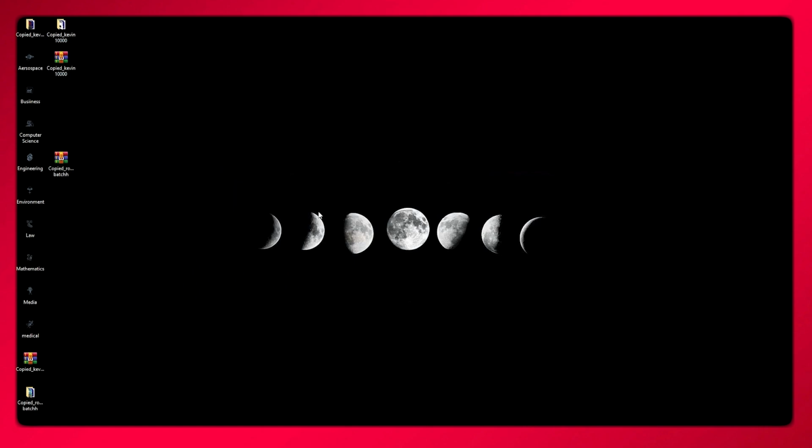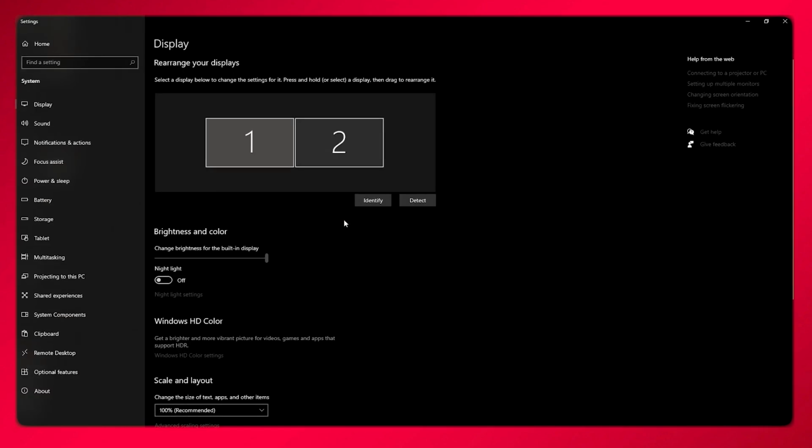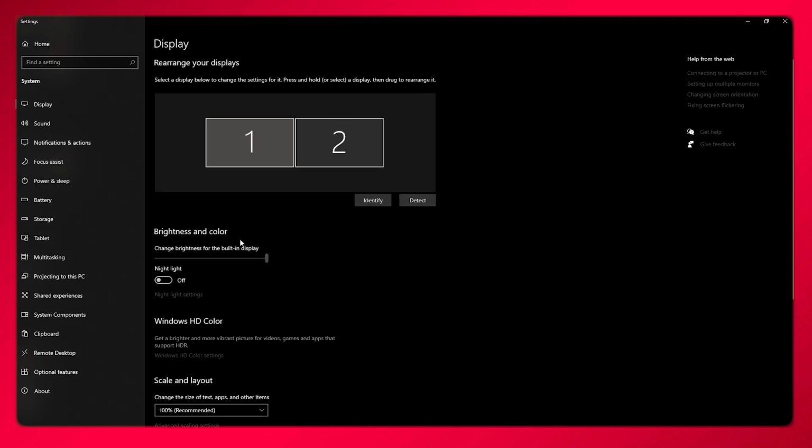To change that, you're going to right click on your desktop and come over to display settings. Now, in your display settings, you can see a lot of things like making your main display and all. You can change your screen orientation and other things from here, like your brightness, etc. But we need to change our proper desktop icon.